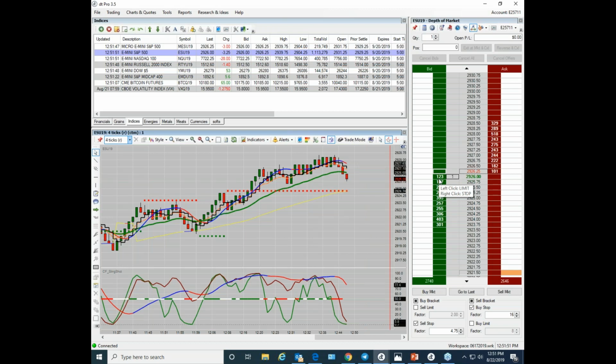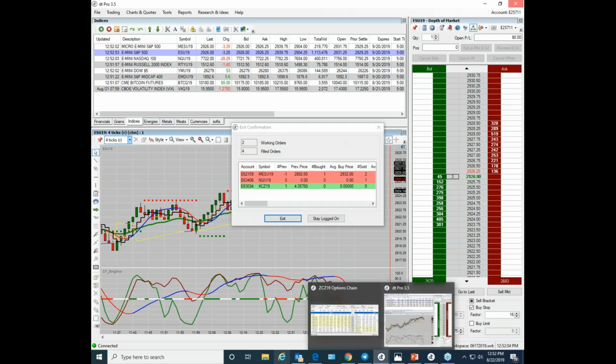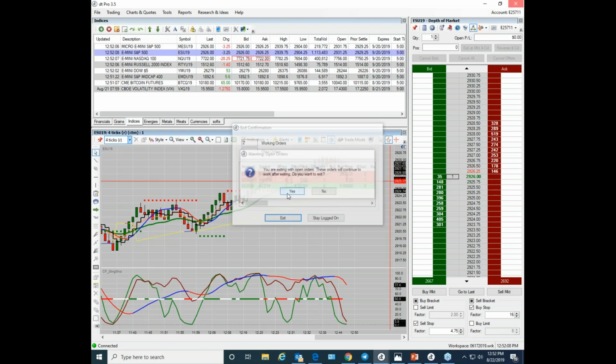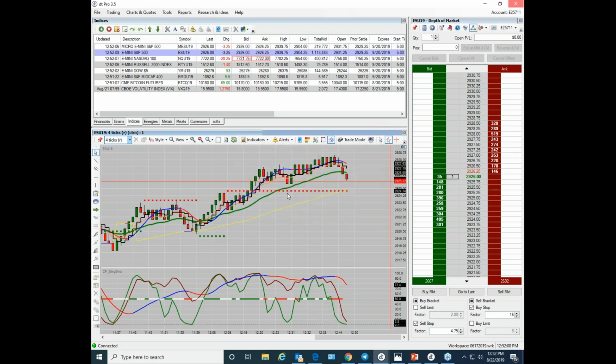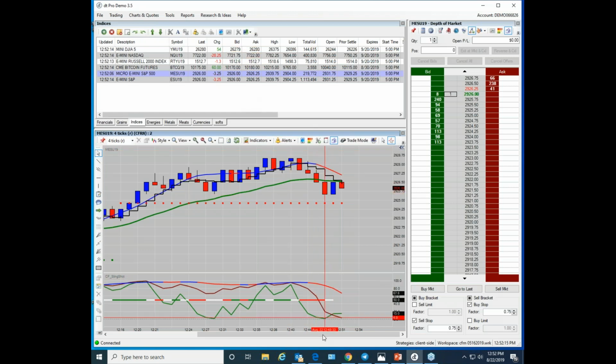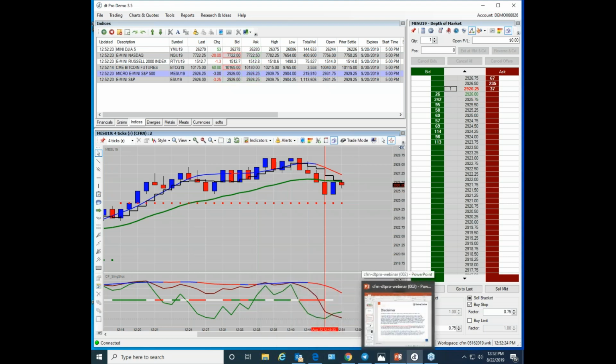The fact that this computer is running real slow, maybe I should shut some things off here. I'm going to shut down the live right now, go into demo mode, and shut some other things off. I think that should be good. All right, anyways, I'm in demo mode. All right, so just to be very clear about this.